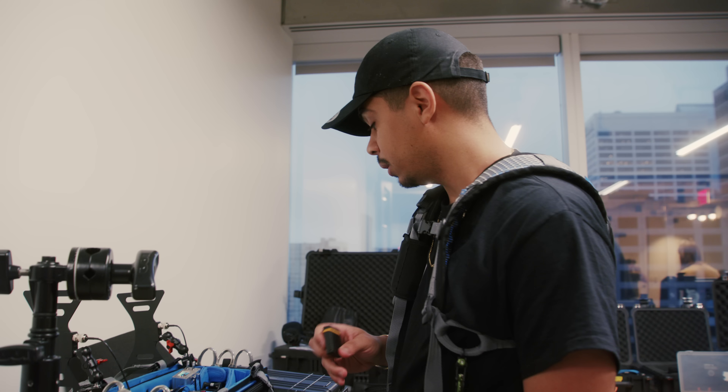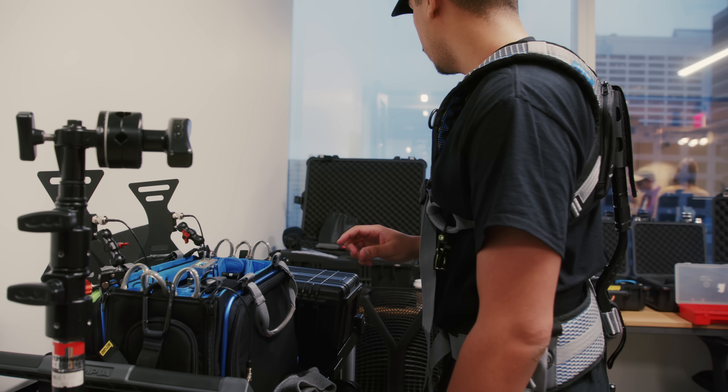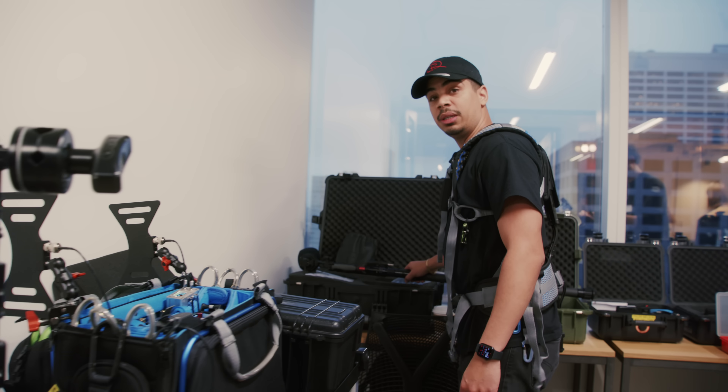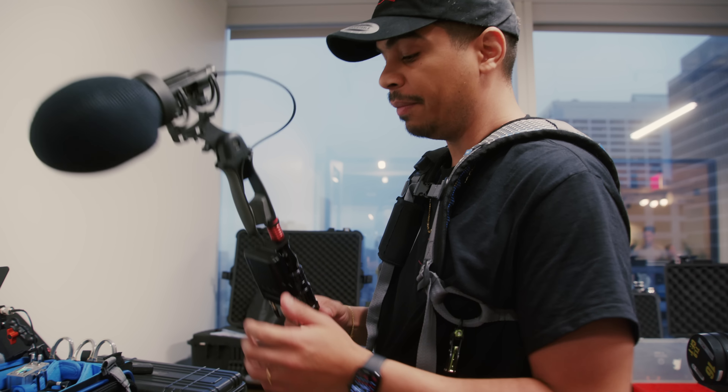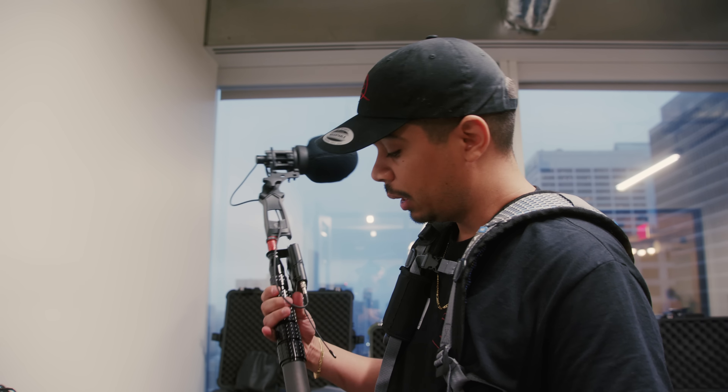So I am setting up timecode right now with my favorite timecode boxes, the tentacles. And I want the day to be a little easy and I want to be clean, so I'm going with the wireless boom. Got the A10. I love this Rycote baseball — it just helps with plosives. And then I have the Yorca quick release — I need to take the mic on and off really quick. And I have an ultralight boom pole, just to make my life a little easier.